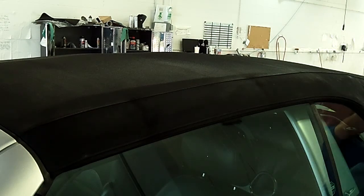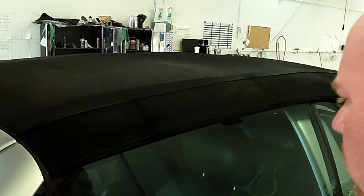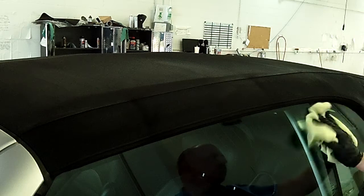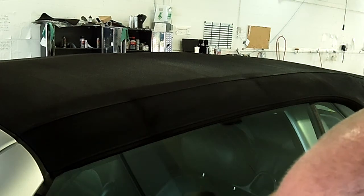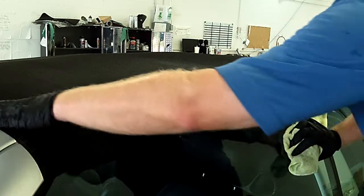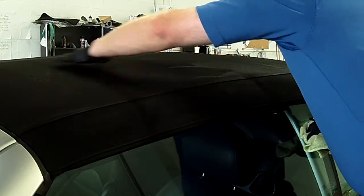There is some prep involved prior to doing this — I've already done a full shampoo on the top. Pretty straightforward: we just use a foam upholstery cleaner that's very light duty. We use a very soft brush in the troubled areas, but you don't really want to go too hard on a canvas top. You really have to work it by hand. What we're doing now is working the seams and all the fabric with a microfiber cloth to get the excess off, and we're going to clean up the glass at the end as well.